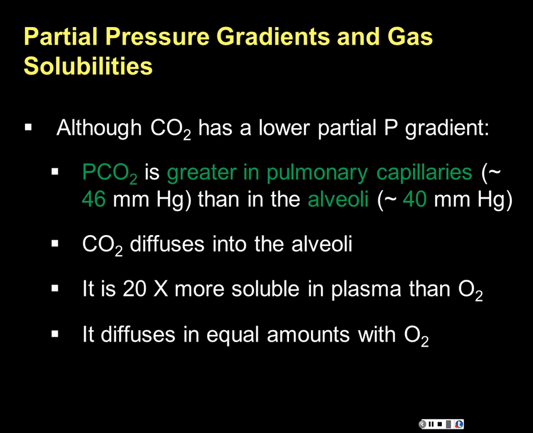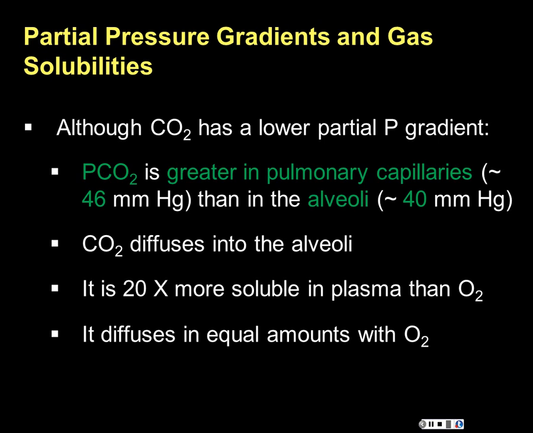In the pulmonary capillaries, as blood is entering, the pressure of carbon dioxide is about 46, and in the lungs it's about 40, so we have a gradient of about 6. It's significantly less than that of oxygen. And that goes back to what I was just elaborating on a moment ago: carbon dioxide is more soluble than oxygen, so we don't need to push it forcefully. It's going to go into or out of the blood plasma a lot easier compared to oxygen. And so these pressure gradients allow for the gases to be exchanged at the appropriate rates to maintain homeostasis for each of those gases.